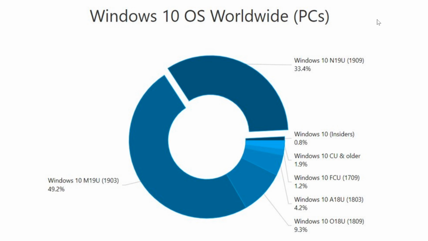I am a little surprised that people have not moved from the May to the November 2019 update faster, because 33% means that it's not really progressing at a very fast pace. That kind of surprises me. But at the same time, not really, since it's an optional update and most people don't go and click the optional updates. That means that it's probably showing up in the Windows updates for a lot of computers. People just don't see it and don't know that it's there.